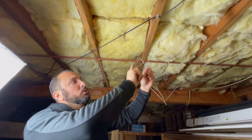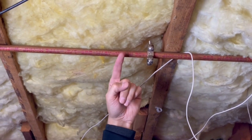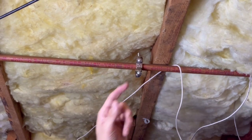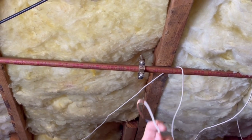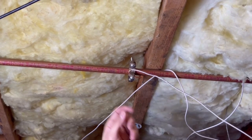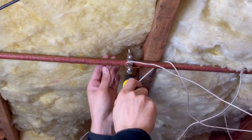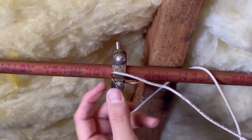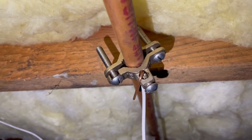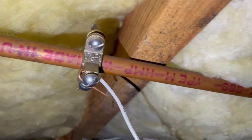Now we're inside the basement. This is the grounding wire that we have from the outside, and this is what I'm grounding it with. This is a copper pipe right here — the copper grounding apparatus, it's a bracket. I already screwed this in. All I have to do is put this grounding wire into this tube right here and then screw this in so the copper is touching the copper. Just like that, it's not going to be going anywhere — it is grounded now. The copper piping goes all the way down into the ground, so that is a proper grounding. Check whatever state or country you live in to make sure you're following regulations.